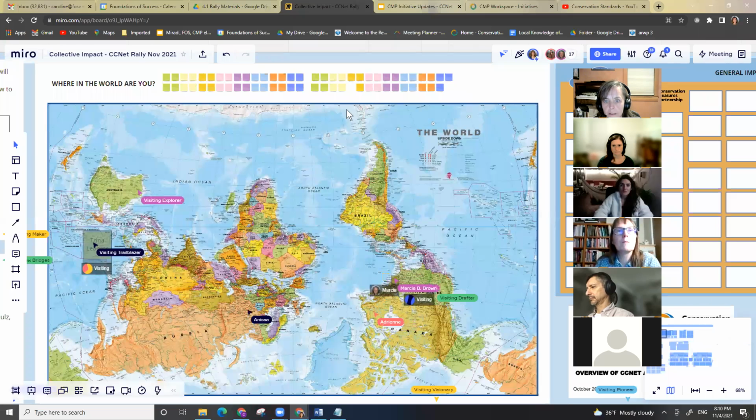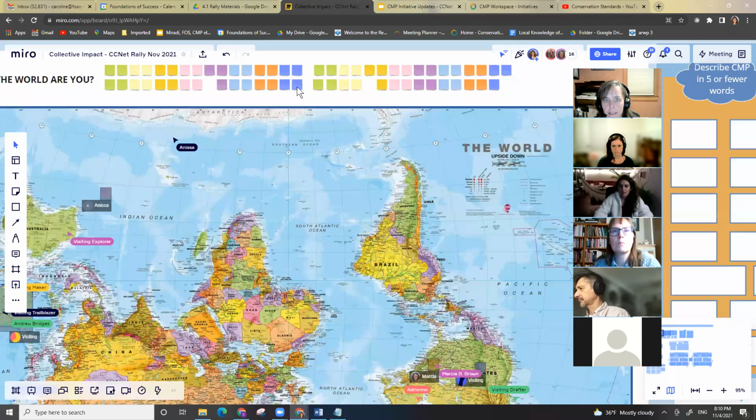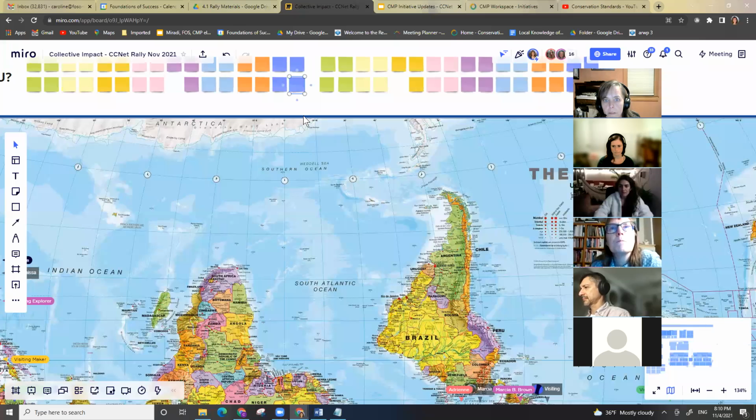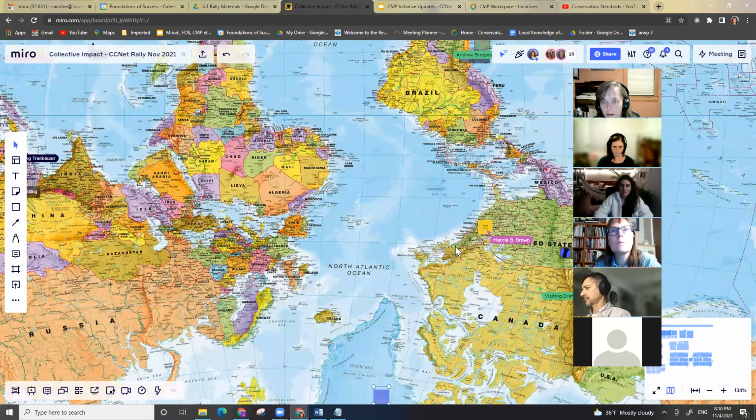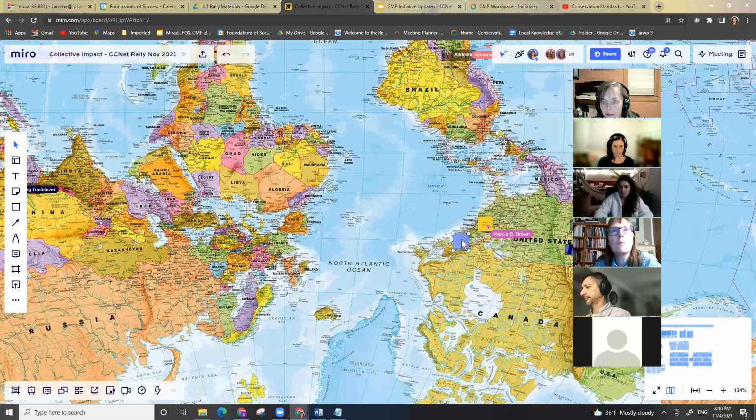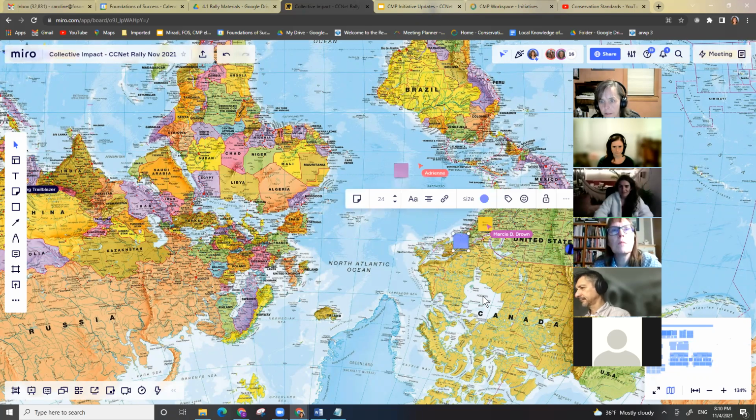We thought it would be fun to look at it this way and try to orient ourselves. So come up here, take a sticky and pull it to where you are. Just hold down on it and pull, then double click on it to write your name and start typing.